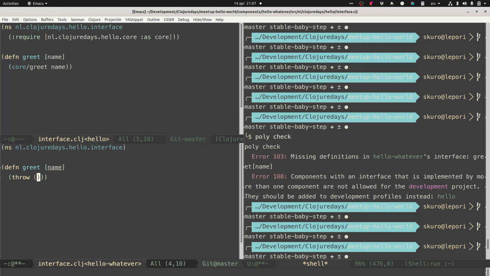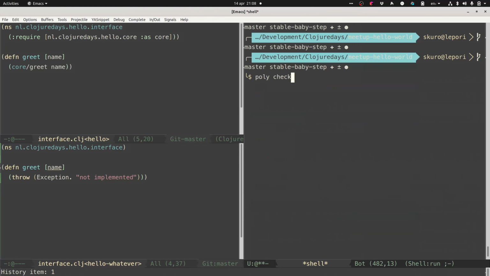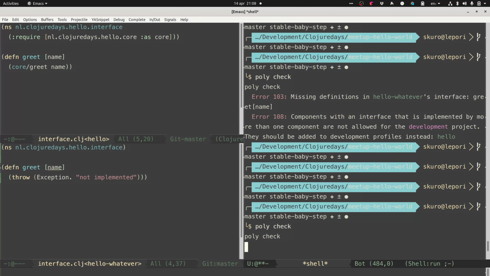A not implemented exception, what's well exception not implemented, and let's see now what's happening over here.